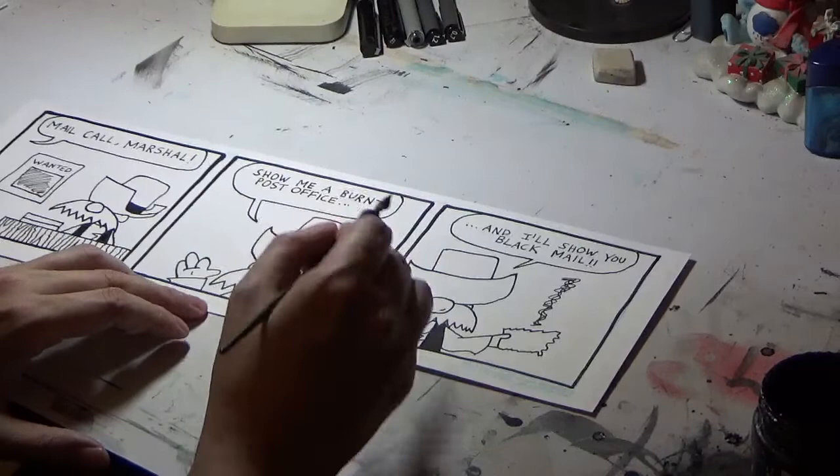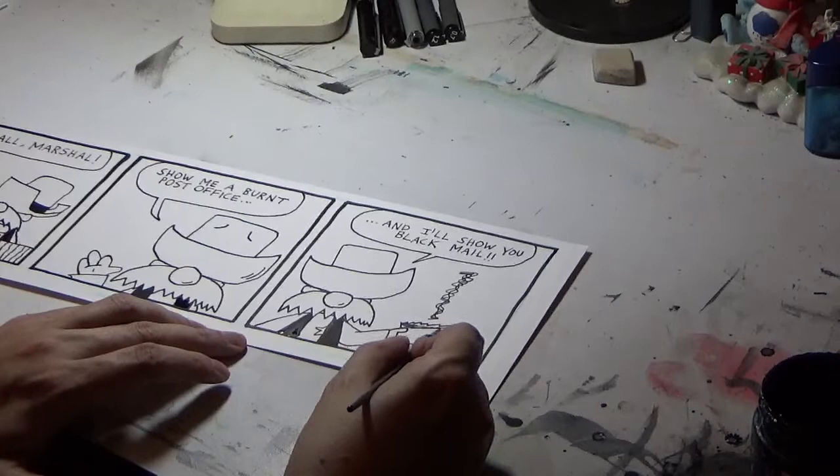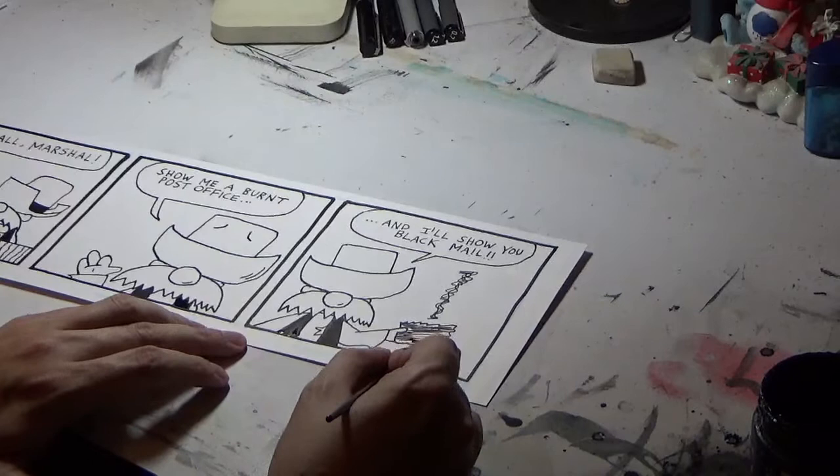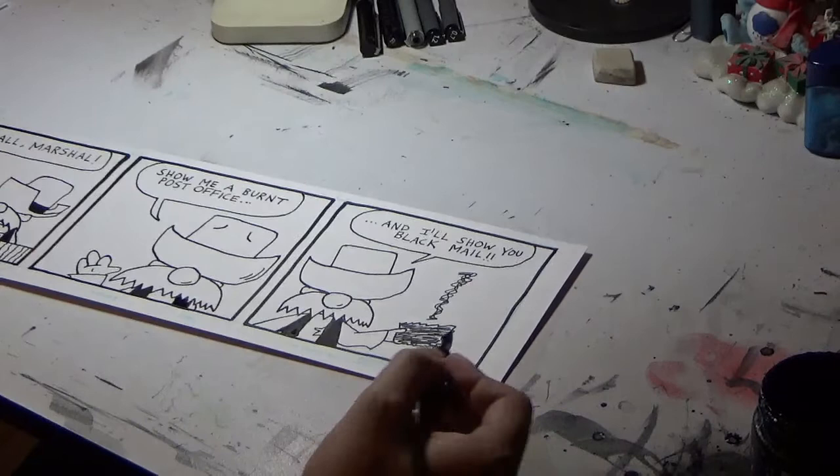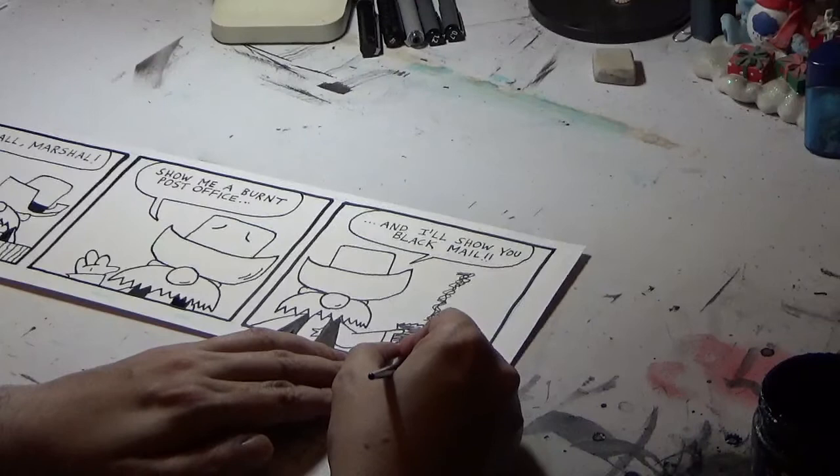Part of this scribbling here represents the charred mail he received. Yeah, I know the post office wasn't very reliable in the Old West, but hey, when was it ever? All right, this is finished, so we're just going to sign that.